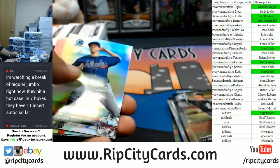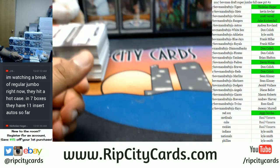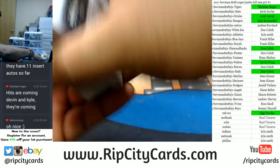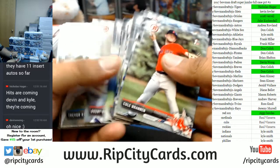Chrome. That's all paper. And the refractors here. Just keep it moving. Paper.